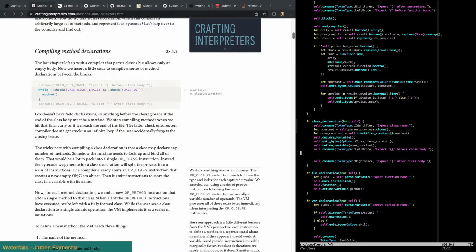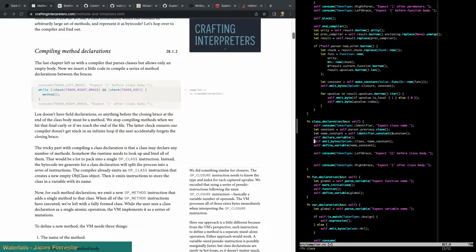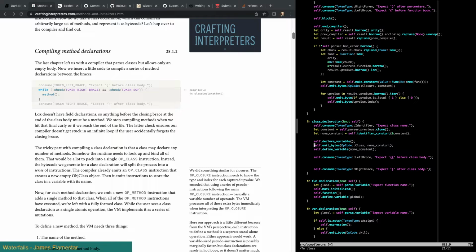Okay. So this is where the body is. So we do the class name, we identify it, we declare the variable, we emit the bytes for the class name, for the constant, and then we define the variable, and then we open brace, and now we're going to do the body of the class.